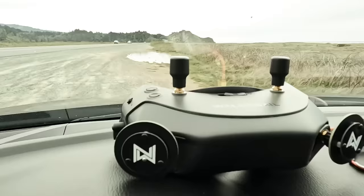I am currently on my way home from a hobby shop tour that I've been doing in Oregon. We are driving down Highway 101. I stopped at a beach turnoff and we're going to go out on the dunes and try out this system in one of my RC crawlers.